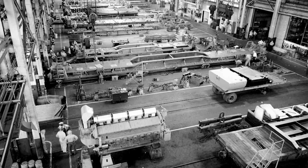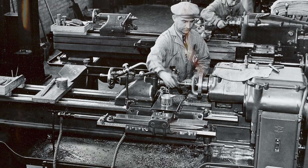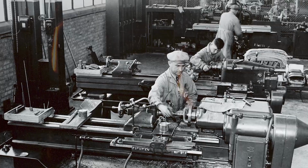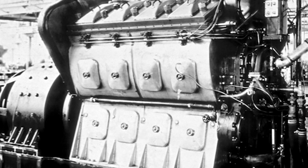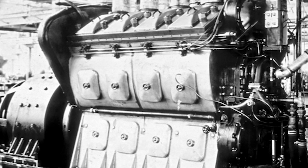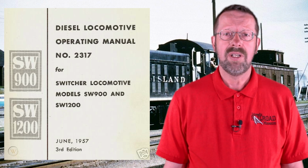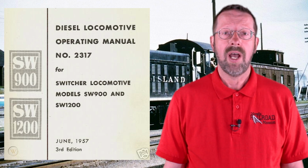Rebuild might be overly generous in description because these locomotives were almost completely new. They received new diesel engines, also called prime movers, along with new frames, hoods, and cabs, among other things in the process. Two different variations emerged. Model SW900M, which was equipped with a new EMD Model 567 diesel engine rated at 600 horsepower, and reusing the original 1930s General Electric built generator, and Model SW900, which featured an EMD 567 engine rated at 900 horsepower, along with a new generator rated for the higher power output.